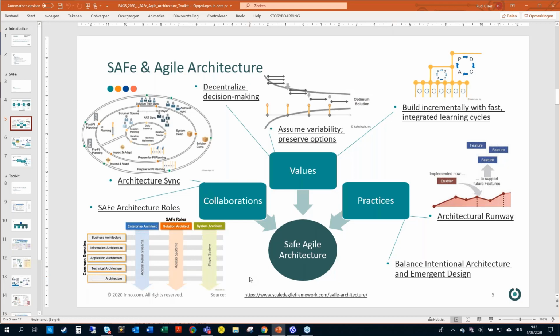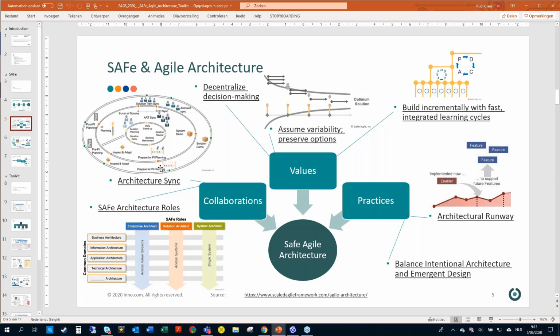SAFe, the scalability, adds on top of that a lot of interesting features in the framework to allow for that scalability. And of course, with scalability, there's sizing. So an architecture sync is really important, as you can see in the infographic top left. There is a lot of interaction between the various roles that SAFe defines. And as an architect, one of your primary functions is communication. And as such, you should be doing that also in this SAFe context with those other roles.